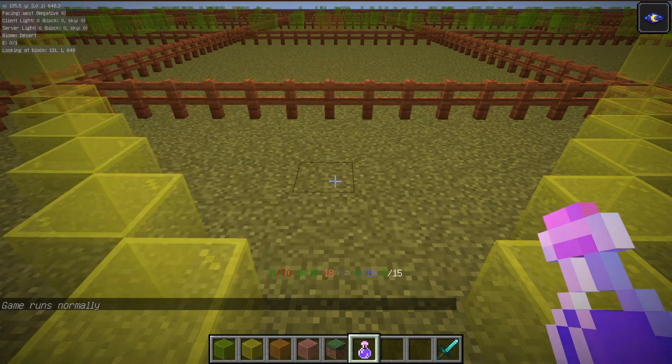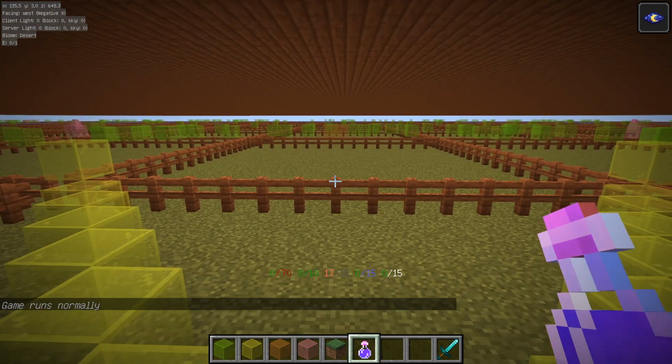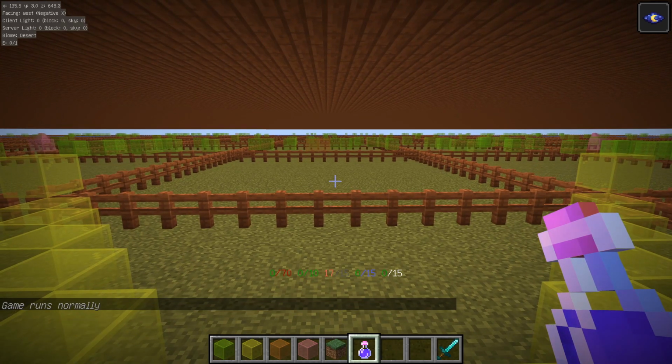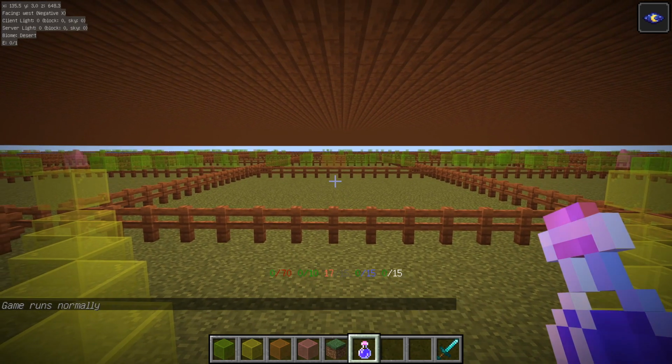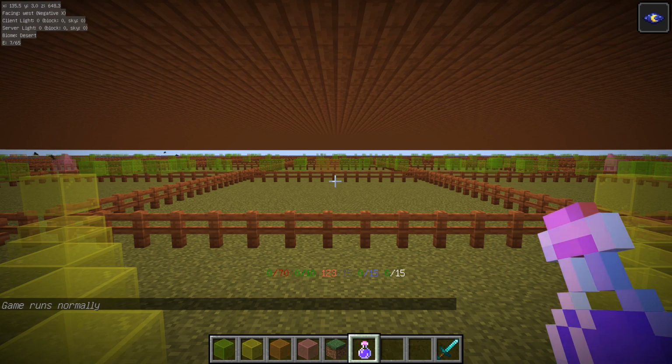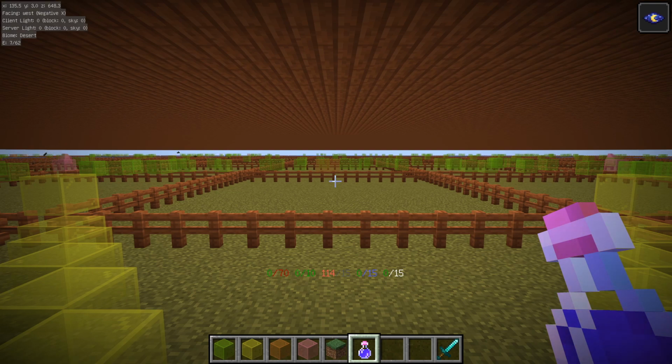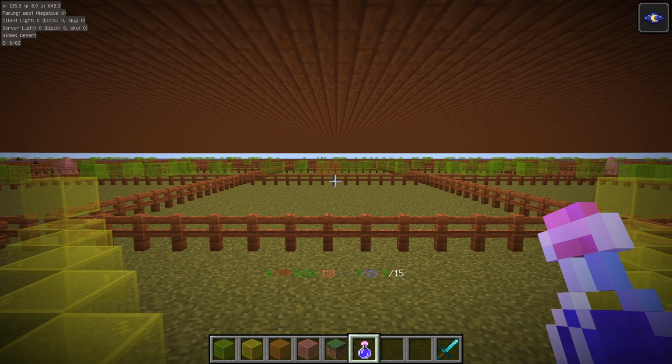Tick freeze, and see what happens, if we will spawn any. 123 bats, okay, but I was going to check if we are going to spawn any rabbits. So I'm going to wait a bit and see if any rabbits show up, which I doubt they will. So I waited here for quite some time and no rabbits have spawned in.